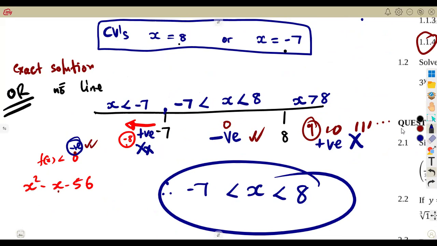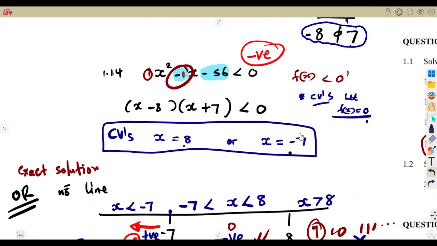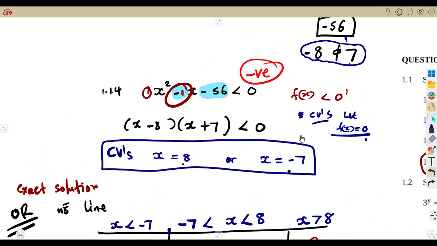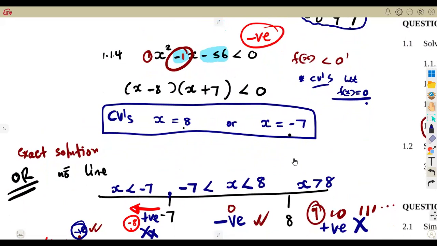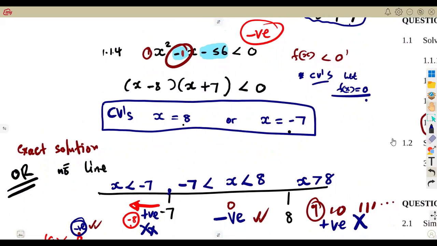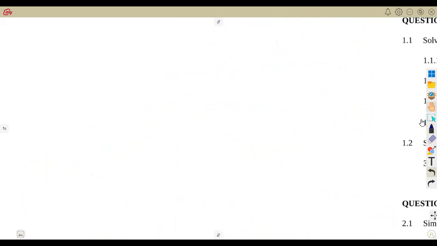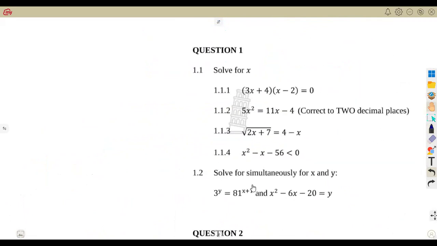So questions can be like this. Revise inequalities now, because when the time comes that you're supposed to be working with them, it's going to be too much. That is the time that you'll be having many activities, many assessments. So it is better that you work out your topics now before the assessments.